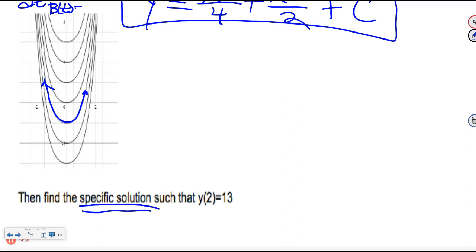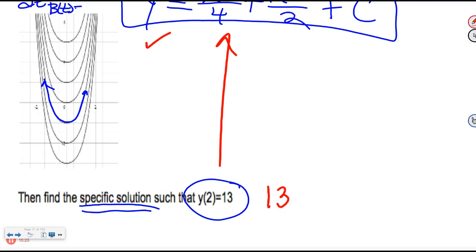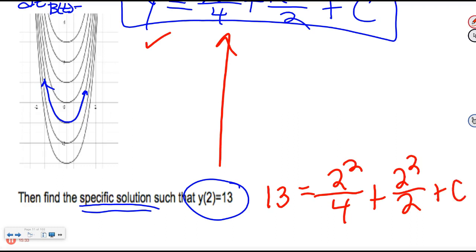In order to get the C, though, guess what they have to tell you? What do you think you have to know? A point on the curve. So they'll lock you in to one of the infinitely many solutions by saying, hey, you must go through this point. In order to do that, all you do is take your general equation and force it to go through that point with substitution. You say, I need to get a 13 out because it says y equals 13, and I'm putting in a 2 for x, so mine has to work in this equation. Do you get the process?